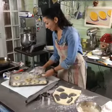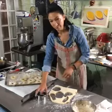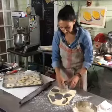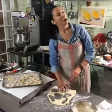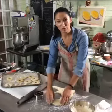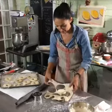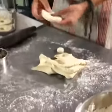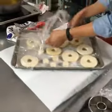The other thing I have ready is pastry cream for filling. And you can also have your glaze ready. I just do a really simple glaze of confectioner's sugar and a little milk, and then I just drizzle that on top when I'm done. There's some left over, but I will save this and make something else with it. And now, this will go to proof.